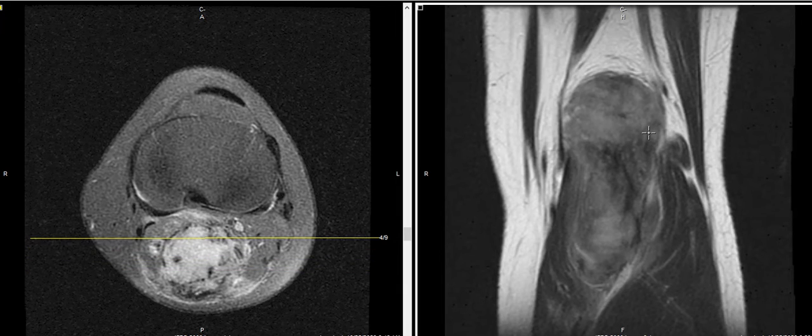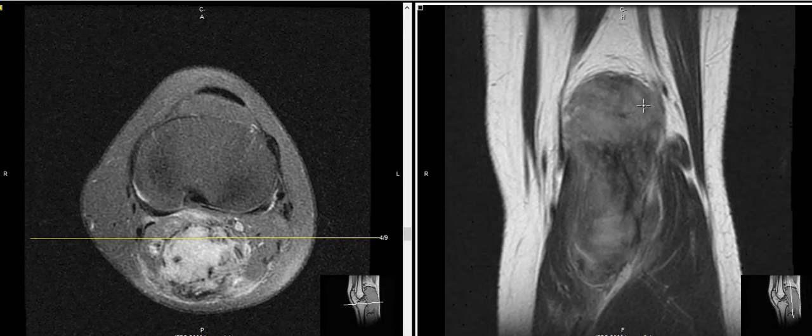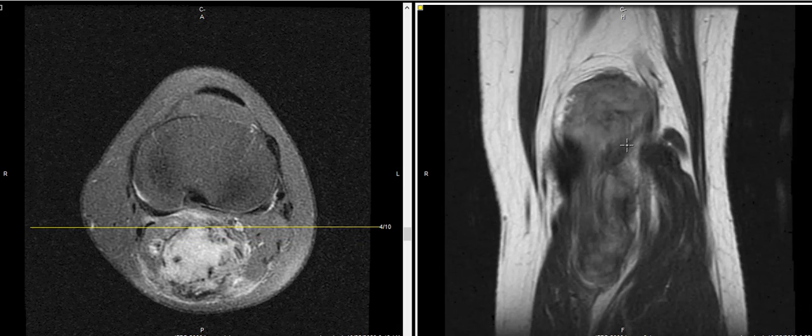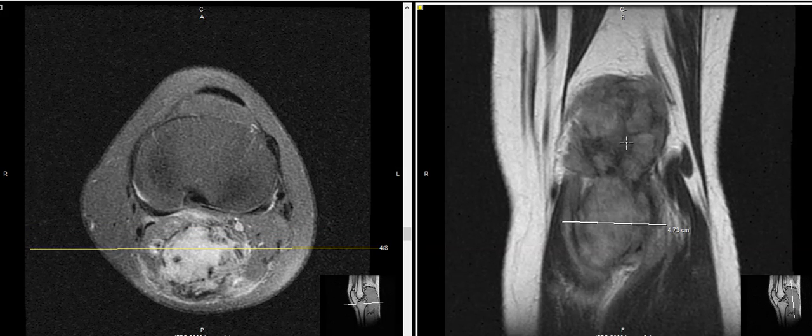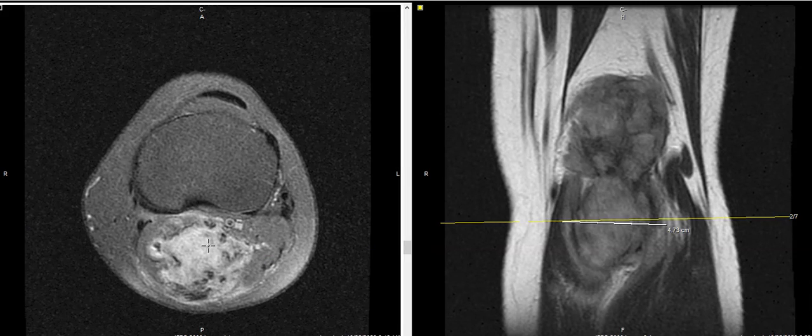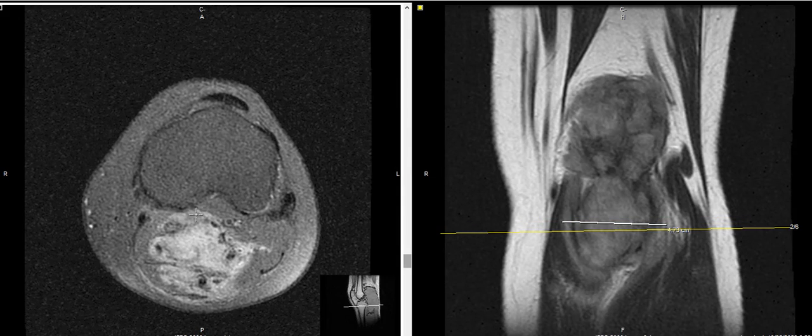So in the end, we just have to say this is not well defined, it's large, it's infiltrative, it's non-specific. This could hopefully be a benign, infiltrative fibroma, which would be great, or it also could be a fibrosarcoma. So they're going to have to do a core biopsy of this and figure out what this is, and then remove it no matter what.